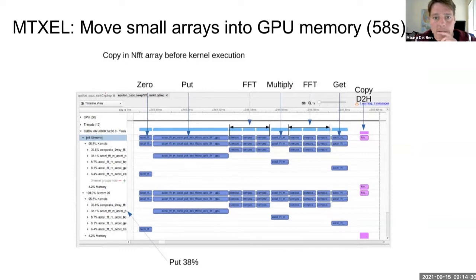Now we look at this first kernel, which is essentially copying the data from a vector to a sphere inside the box, the 3D box, before running the FFT. And somehow this kernel is taking a large fraction of time. We don't expect that to happen. Actually 30% for this innermost cycle of the MTXEL kernel.